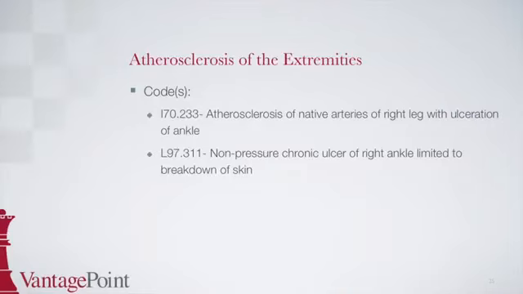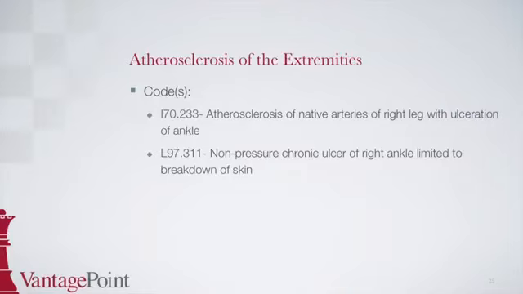If you didn't know we needed to be in category L97, which is what we were pointed to with our first code, and even if you did, I recommend looking up this code in the alphabetic index. To find this code, you would start at ulcer, and then find lower limb. Indented below this is ankle, and then indented below is right. Underneath right is the term with, and then the phrase skin breakdown only, which points to code L97.311, which you would then confirm in the tabular.